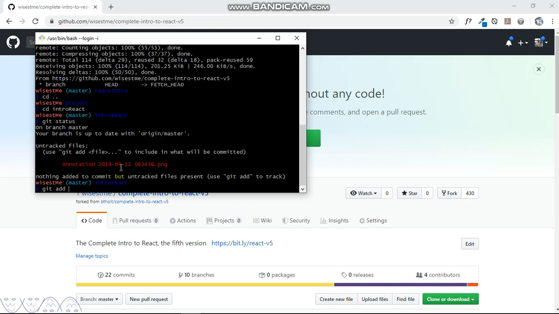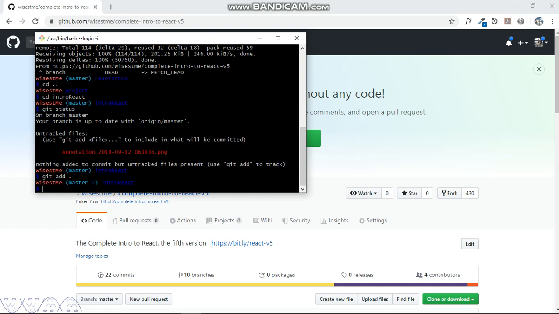Assuming I've added many images, I can put only one in the staging index by typing the name of that file. But if I just want to put all of them in the staging index, I just use the dot. So I say git add dot, and it will add all my changes to the staging index. Or if I don't want to add all the changes, I have to specify the ones by typing out their names. But I'm adding all because I don't want to type this long file name.